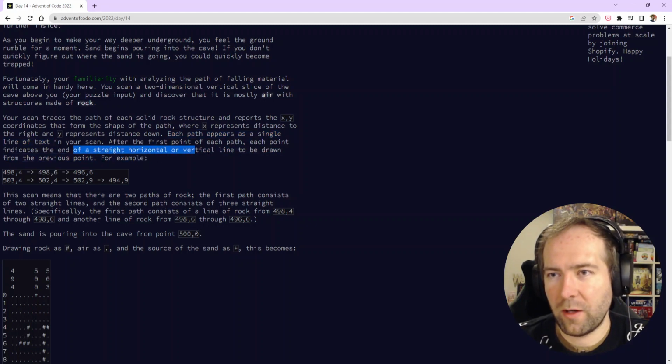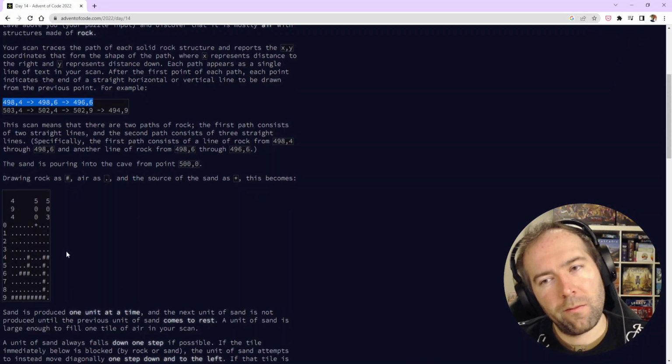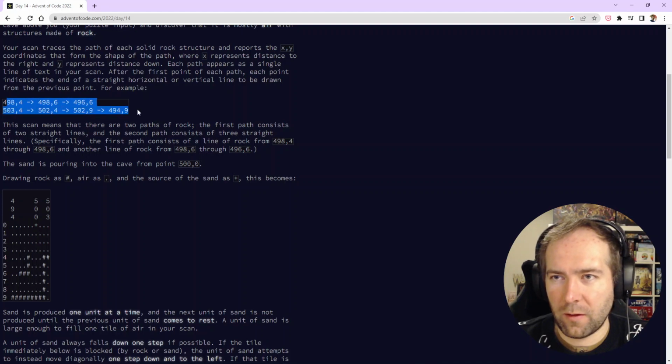Okay, so we have straight, horizontal, or vertical lines, no diagonal shenanigans for the paths. Okay, it's starting to make sense. Interesting twist. This scan means that there are two paths, because two lines. The first path consists of two lines, from this to that, from that to that, makes sense.